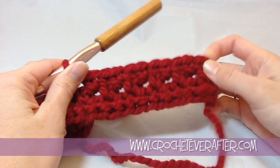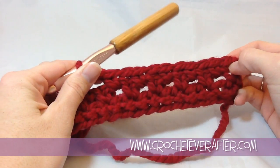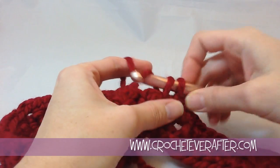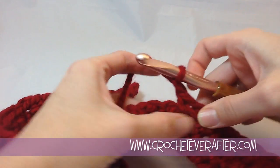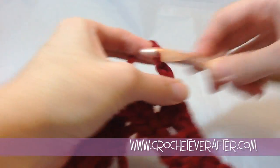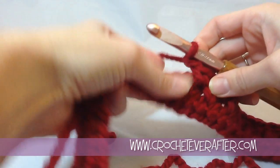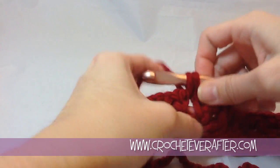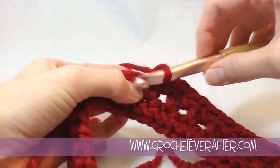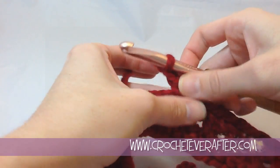So that's where you need to pay attention to what your pattern says, or until you have that memorized. But the middle part, all you're doing is chaining one and single crocheting around that chain one space. So after you get that down, you can do anything while making this project. But I'm going to go across the row so you can see how to end the edging of this row and how to start the next row, so that it becomes very clear how the pattern works.